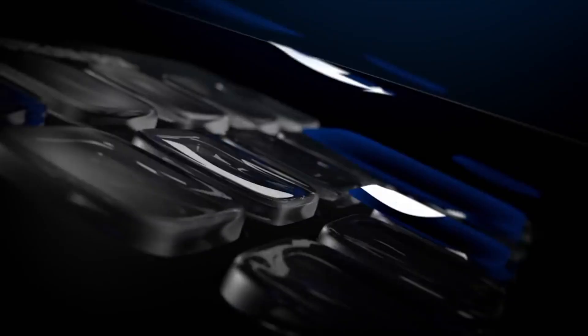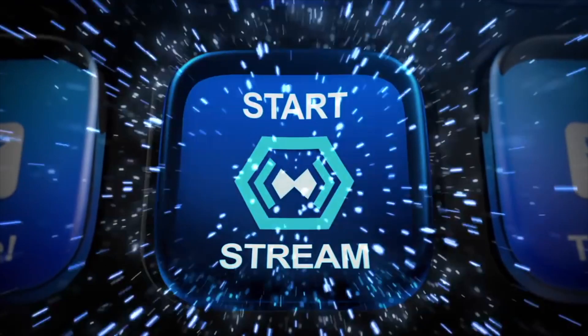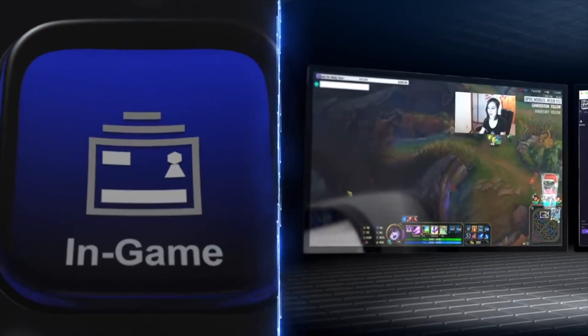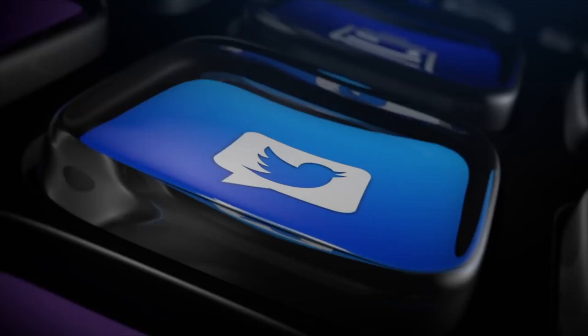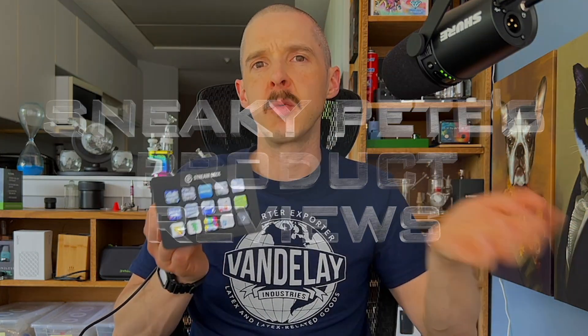The Elgato Stream Deck Mark II is a must-have accessory for anyone doing live streaming. At its essence, it's a modern-day, affordable video switcher, but it really does so much more than that. It's amazing for camera switching or graphic launching for your YouTube or Twitch broadcast, but you can also use this for a plethora of different purposes, from managing your Apple Mail to gaming, from photo editing to really enhancing your next Zoom presentation. Let's go over what the device is, what exactly it can do, and then I'll tell you how I use it in my workflow.